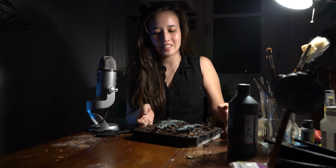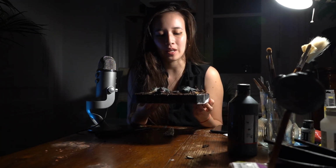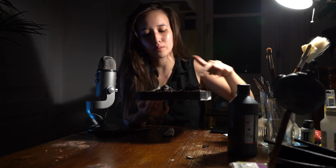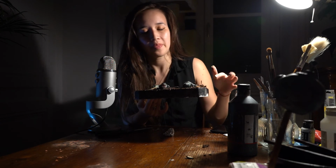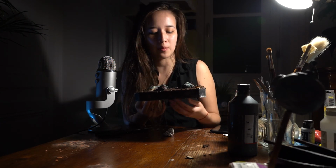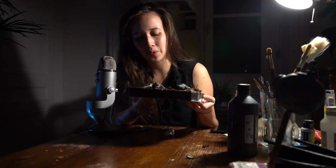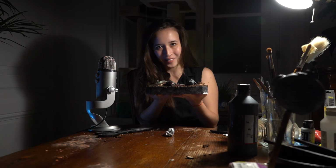So there you go, this is the final result, at least for now. I might go in later the next day with another coat of paint. I do like the terracotta color that comes through from underneath the brown paint, and there's little cracks. I think it gives it quite a bit of depth. But maybe I will go over it again once more with a darker color. And maybe go through the alligators also a little bit more. But this is what it looks like for tonight, at least.